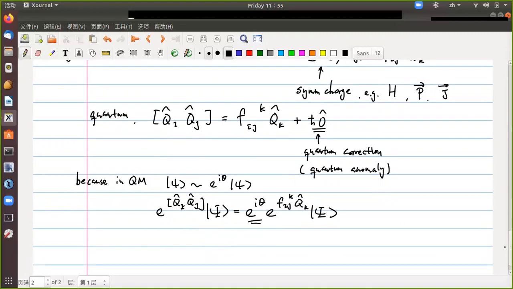So this is just a symmetry broken by quantum effect. Of course, you can imagine that classically you have some properties, but some property is not going to be preserved at the quantum level because it will be broken by quantum effect. A symmetry broken by quantum effect is called a quantum anomaly.